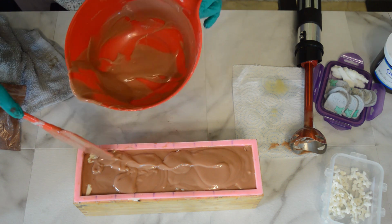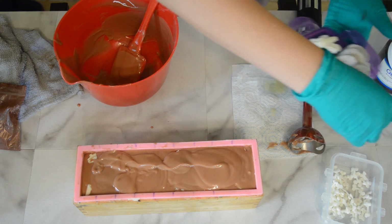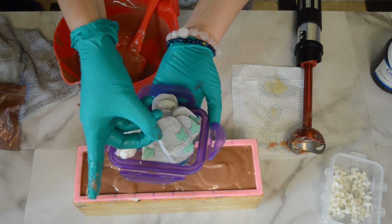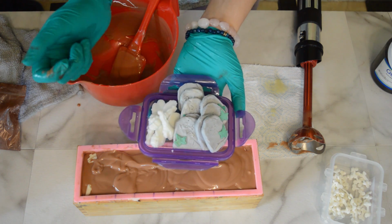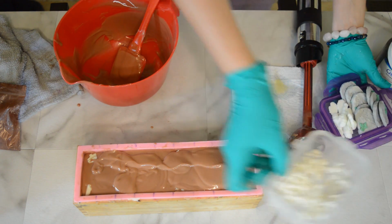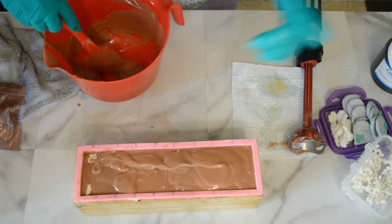I'm gonna scrape this down, and then I'm going to get the top together. And for those embeds, I've got some tombstones that I made out of soap dough, and I've got some glow-in-the-dark skeleton hands to go on top, and then we'll stick more of these bones in there as well. So let me get that top together.